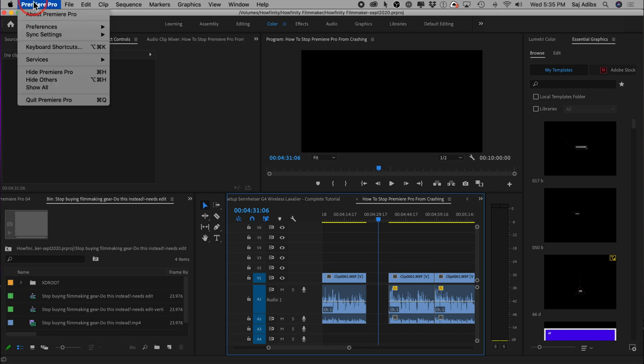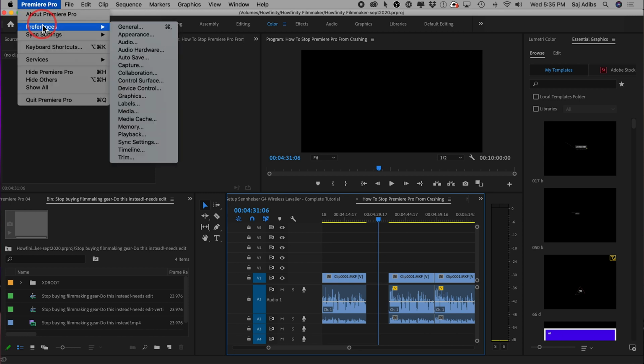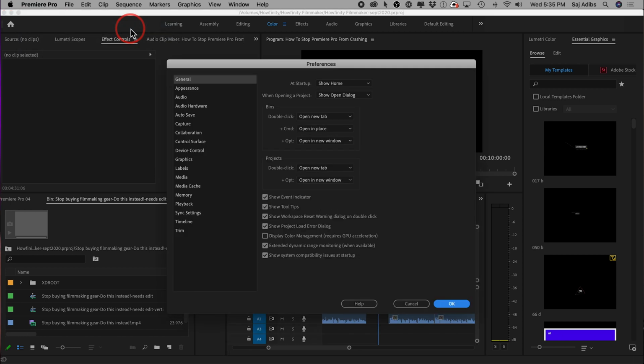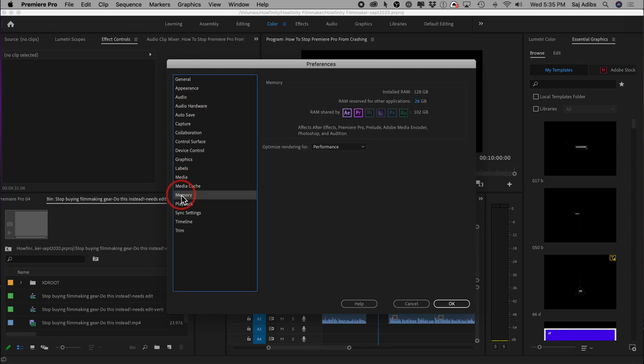The next one is allocating more memory to Adobe Premiere Pro. There's an option in the settings that lets you tell Premiere and other Adobe products how much memory they should use and how much they should leave for your system. So I recommend giving Adobe as much as you want here, in fact, as much as you can, to let it really perform at the best level it can.